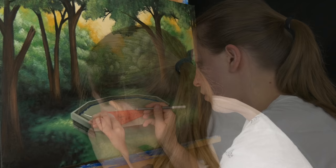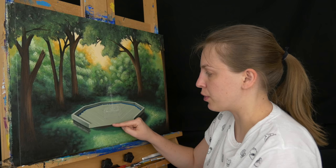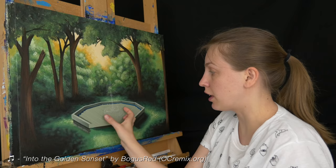I've been working on this little platform here for the sword. The first thing I figured out was how much space I wanted to be in front of it before the stairs. Then I measured up the same amount on both sides here just to make a nice level line that I could draw, and I also found my center point so that I could line this up and make sure I had the same space on both sides. That made it perfectly centered on here. It also made it perfectly centered with everything else because that was done the same way.